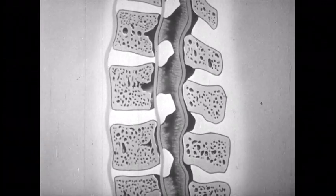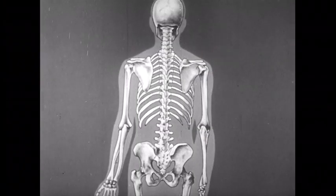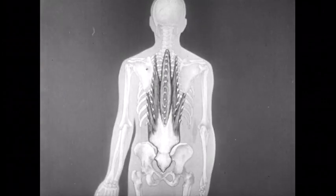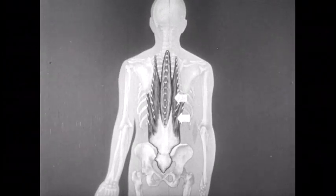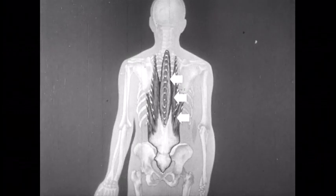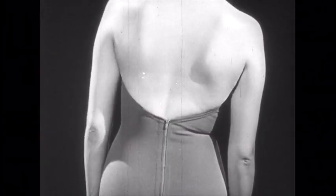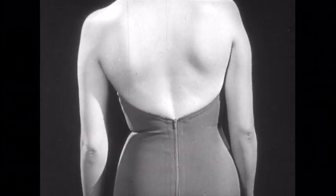Body muscles also have important functions in the maintenance and movement of the spine. The great sacrospinalis muscle on each side holds the spine in an erect position. See how it divides into 3 columns on each side, which become attached to ribs and vertebrae at different levels. The ligaments and muscles that attach to the vertebrae prevent the vertebral column from bending too far, thus affording a protective role in preventing damage to the nerve cord and a crushing action on the internal organs.